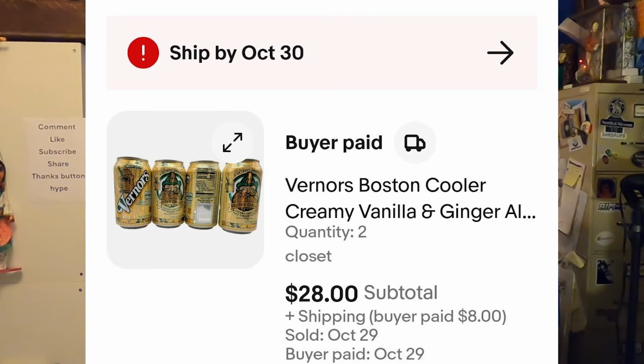Now, a few tips here. When you sell anything liquid like this, you should put it in a Ziploc bag, because if it gets damaged and it leaks and it spills pop all over the post office floor, you're going to get in trouble. So I put 4 cans each in a 1-gallon Ziploc bag and then packaged it up really good. Lots of void fill so it doesn't move around. I don't think it's going to break or leak. They're aluminum cans. So I also charge shipping because liquid is very heavy.